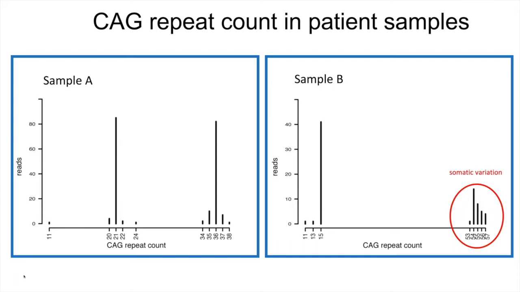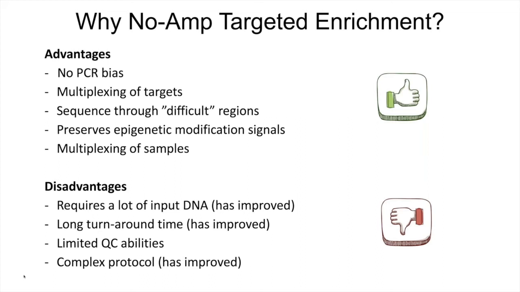Why is this a good approach? It has the advantage of not using any PCR. We can do multiplexing of many different targets as well as multiplexing of several samples in a run. It allows us to sequence through difficult regions. And it's also possible to study epigenetic modifications in these regions since we are sequencing native DNA. There are some disadvantages: we require quite a lot of input DNA, and the protocol has been quite difficult to use and complex. However, there is a new version of this protocol that we have been testing, and it has improved quite a lot on many of these fronts. If you're interested in these types of targets, it's definitely an approach worth trying.